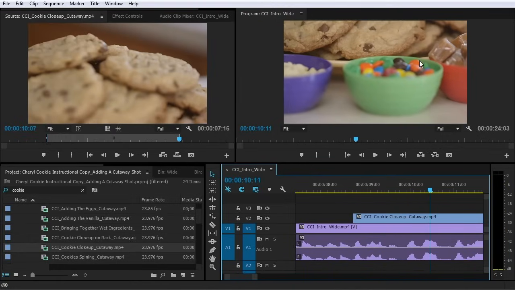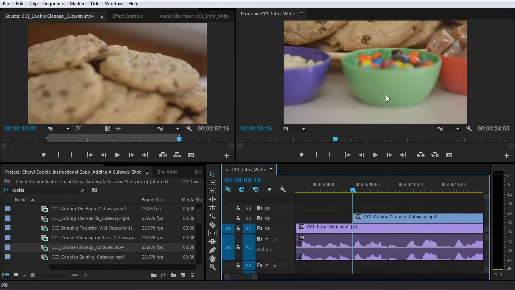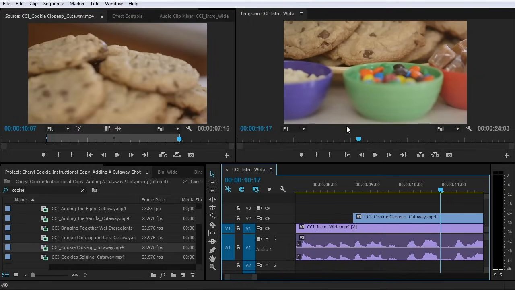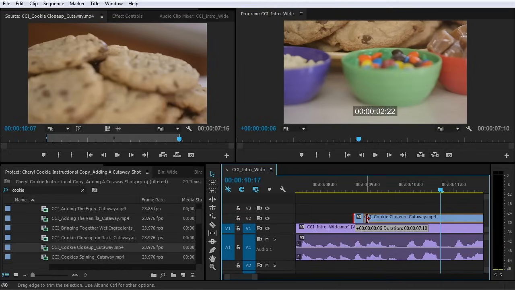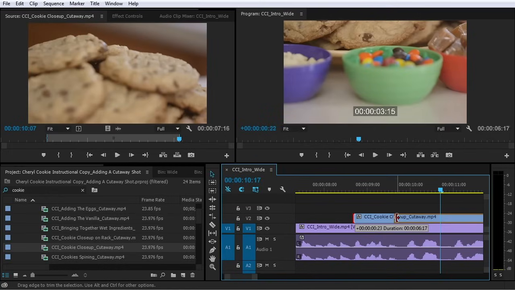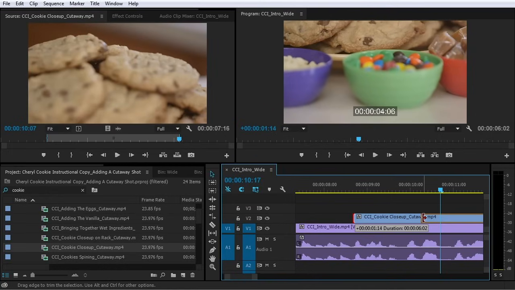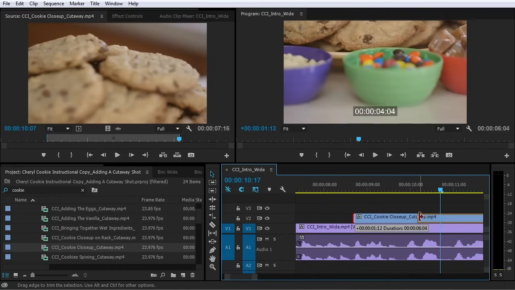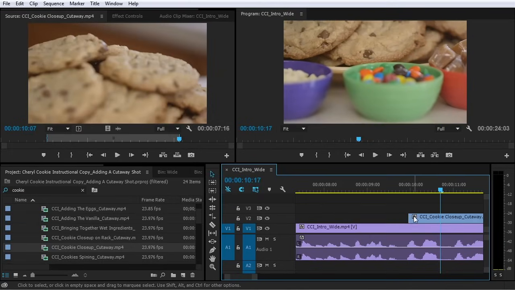And I also want this clip to start maybe just as the camera is moving, because if I start it right here, watch what the camera does. It just kind of sits and hovers for a second, and I think that's just a little bit confusing. So I'm going to make a little edit to this in point here by just using the trim tool. And when I do, the program monitor is showing me exactly where the new start frame is going to be. So if I scrub slowly, I can see right here, the camera is just starting to move. So I'm just going to scooch maybe a couple of frames back, and that's where I want this new start point to happen right here.